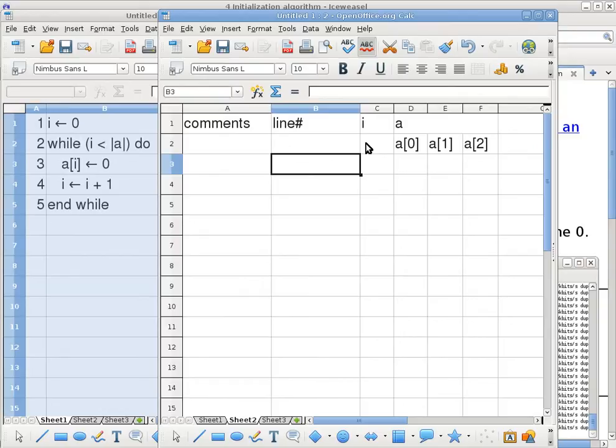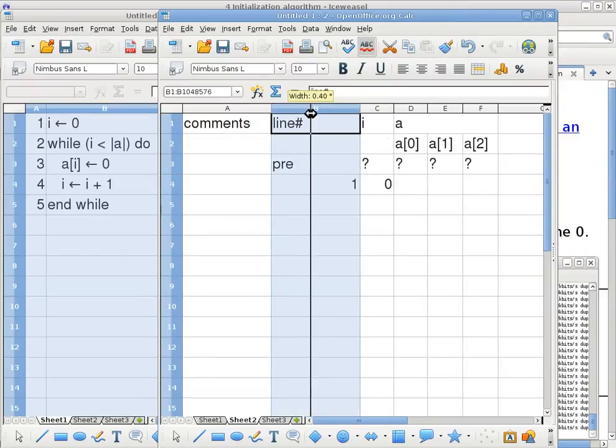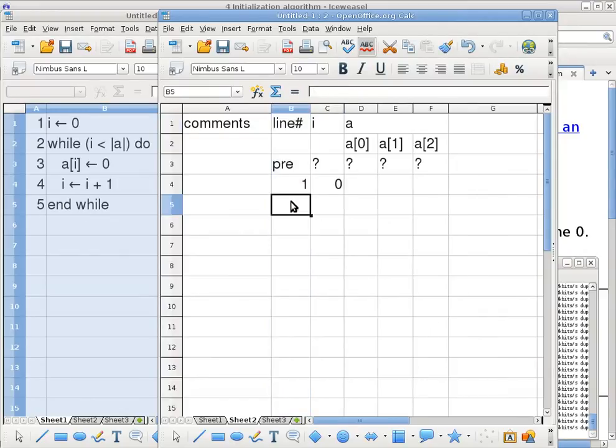So that's why in this case, the precondition can be just question mark for every single column, because it doesn't matter what they used to have, we'll overwrite it all with something else. Are we okay so far? Are you guys starting to see that each element inside an array really behaves just like any other variables? Okay. So now we start with line 1. Line 1 is easy. I gets initialized to 0. Because I, remember, is just a normal variable on its own. Then we move on to line 2.